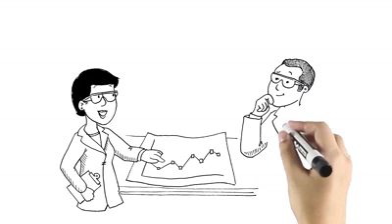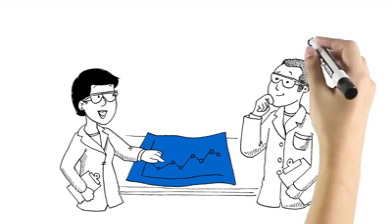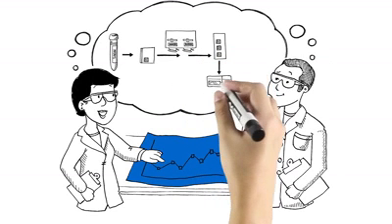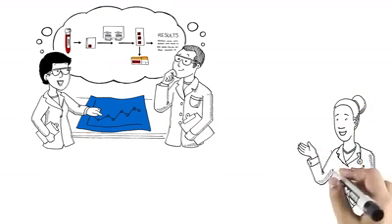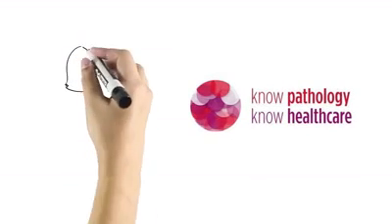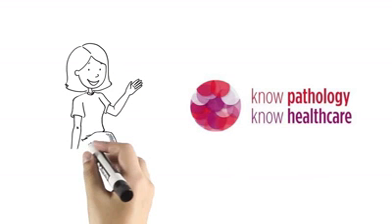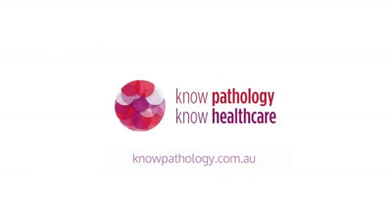Every day, around Australia, pathology laboratories are working to ensure high quality tests are being delivered efficiently and reliably to the physicians and patients we serve. Our sophisticated laboratories apply a range of innovative technologies to ensure turnaround times for test results are fast. Results are delivered back into the hands of physicians in a timely manner, so patients like Sarah can be assured of an accurate diagnosis and begin proper treatment. Pathology professionals across Australia strive to treat patients like Sarah as if they were members of our own families, because in many cases they are. Pathology is helping to save lives and improve healthcare across Australia and around the world.